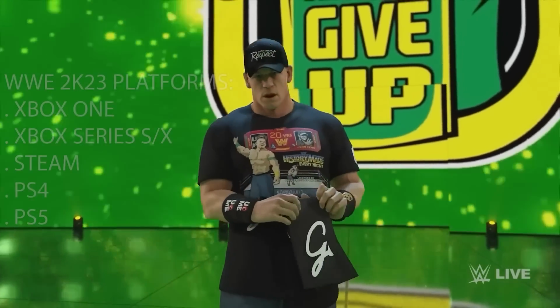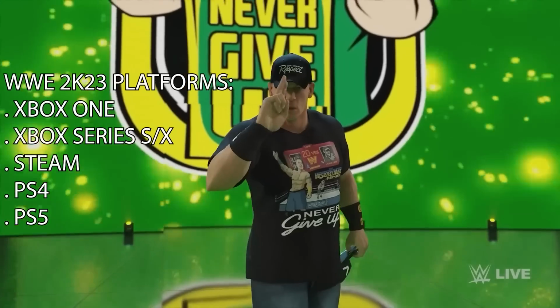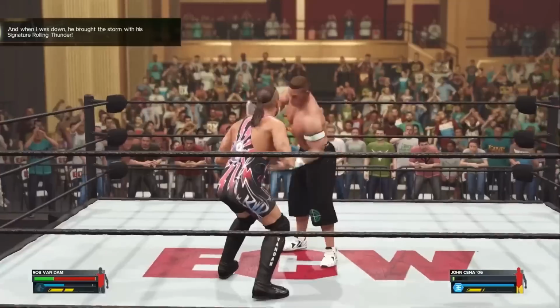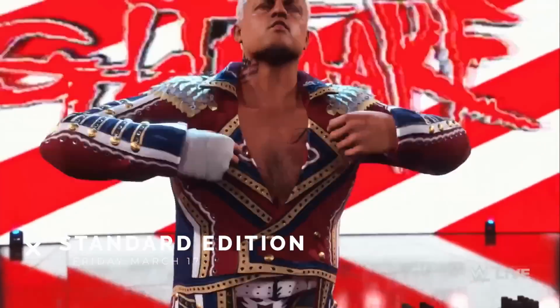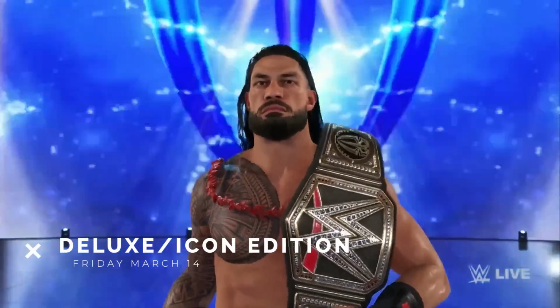2K23 is available across all platforms, from Steam to Xbox One, Xbox Series S and X, PS4, and PS5. For release dates, you're looking at the Standard Edition becoming available Friday, March 17th. For the Deluxe and the Icon Edition of the game, you can pick it up early access March 14th. So if you pre-order it anytime from now until then, you'll get the early access for those two editions.